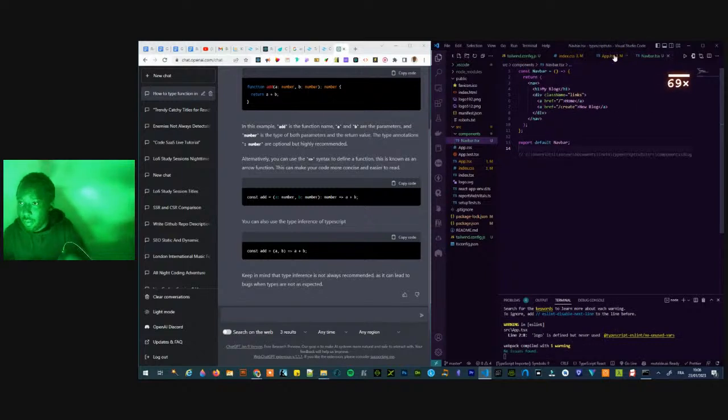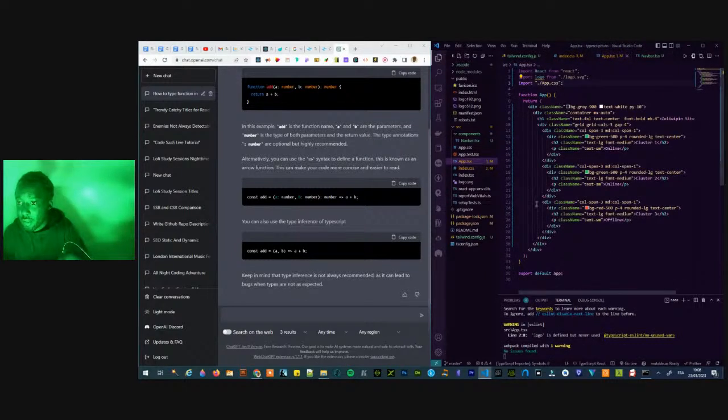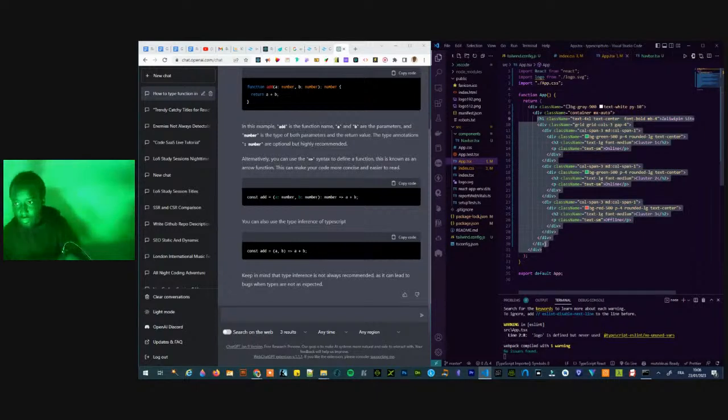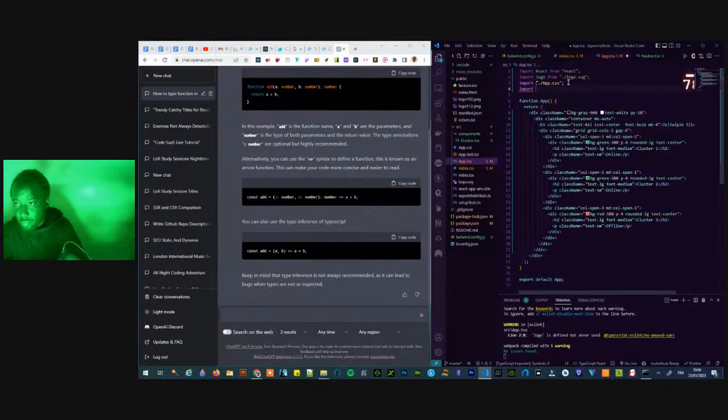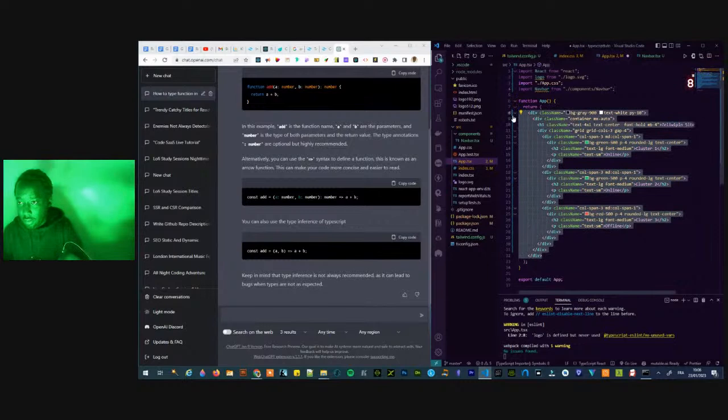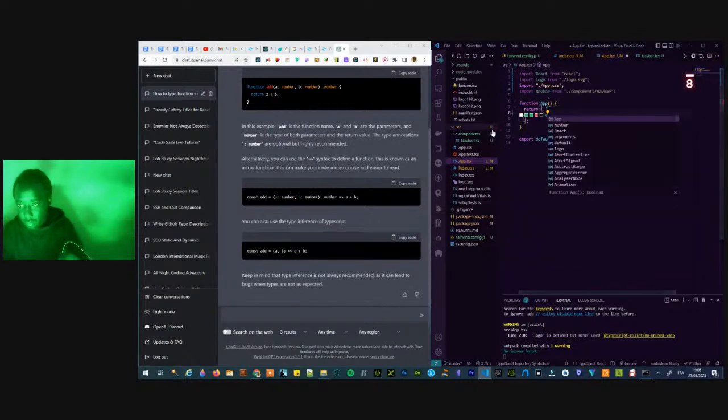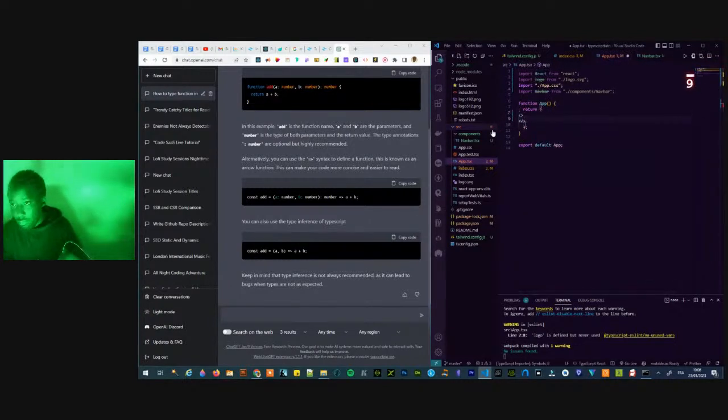Okay, I've exported it. Now I can go here and I can be like, import nav. Okay, and now here I can just put the navbar here.